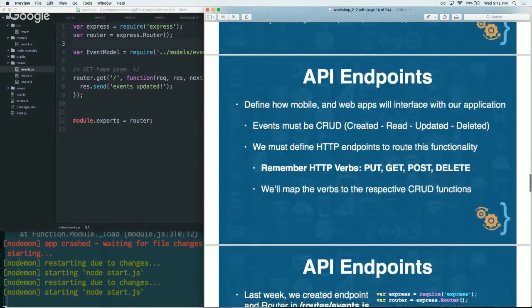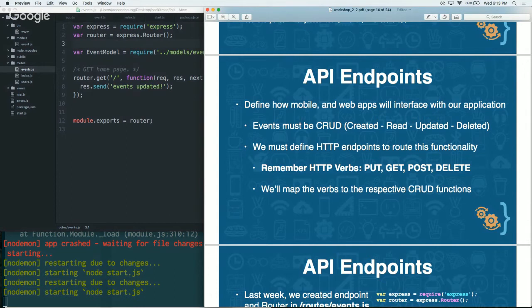So our next step is to define some API endpoints. We keep mentioning this. This is one of the important parts. We have the three components of our full stack application by the end of this whole workshop series. One of them is the mobile app, one of them is the web app, and the other is the server. The server is going to provide data to the two other applications. It's the main centerpiece that glues it all together.